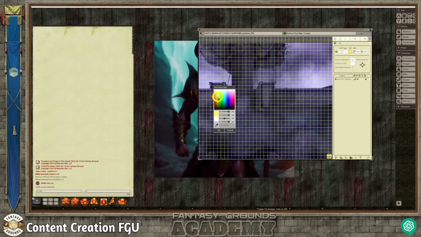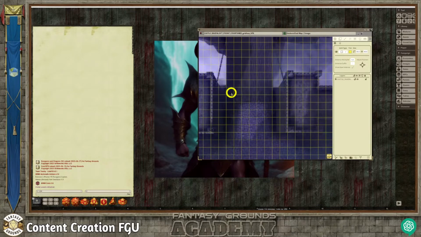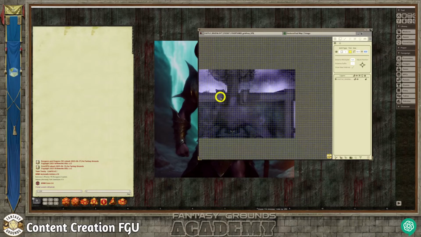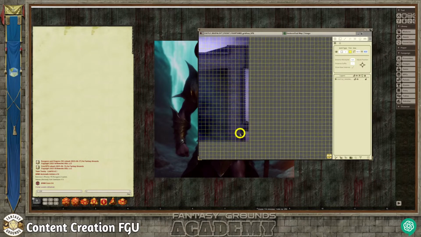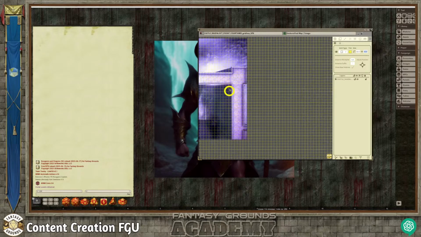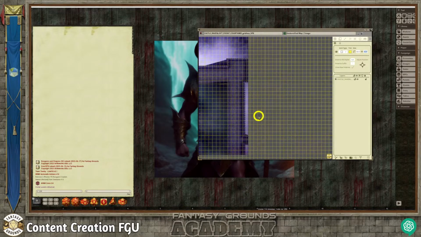And then I'm going to go ahead and hit this yellow so I can see a little better. And then if you need to play around with it, you can. So you might have to go with like 42 or something like that just to get it closer, because this is kind of off a little bit. Like you can tell from the corner here, where it's not lining up very well. It's kind of the way they made the map, the way it's rendered, something to do with that.